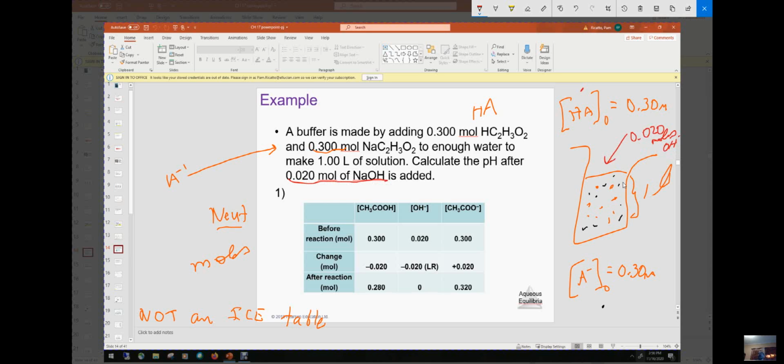Okay. Well, which of those two is the OH minus going to react with? It's going to react with the HA, right? Because an acid will react with a base. Okay. So let me erase this stuff down here and just do the work down here. At the start of the reaction, let's write out the neutralization reaction. Here's my neutralization reaction.